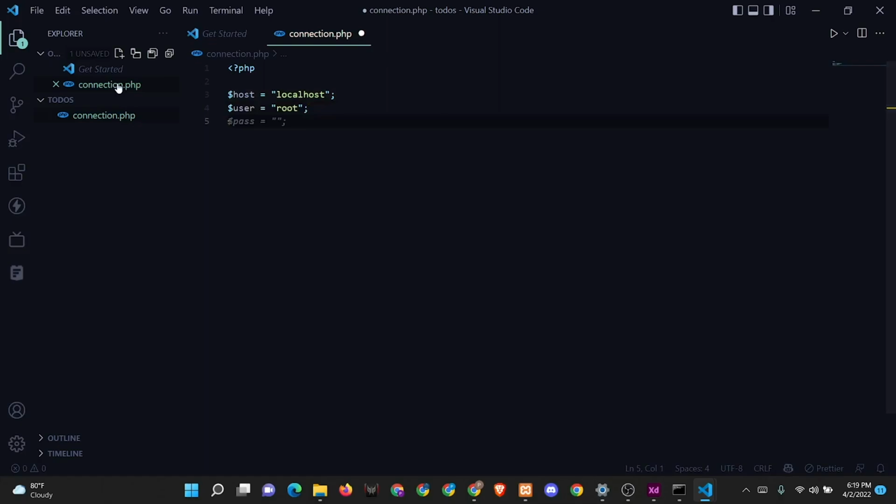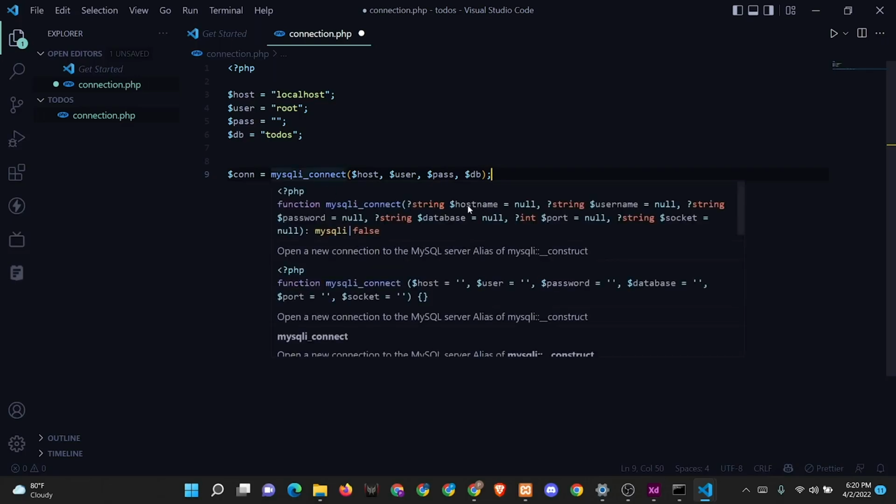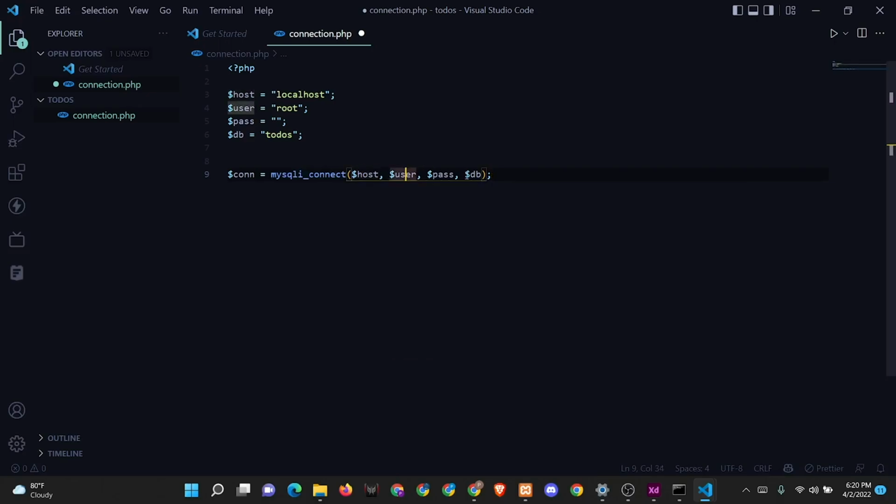User will be root. Password will be null or an empty string, and database will be todos that we have just created. Now, connection will be mysqli_connect. It will take parameters: host name, username, password, and database. So it will make a connection to our database.